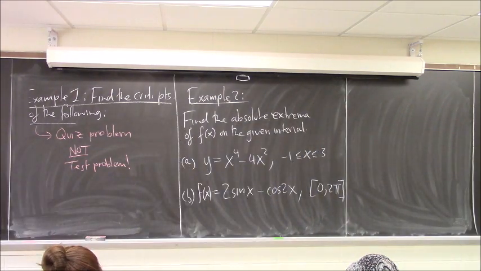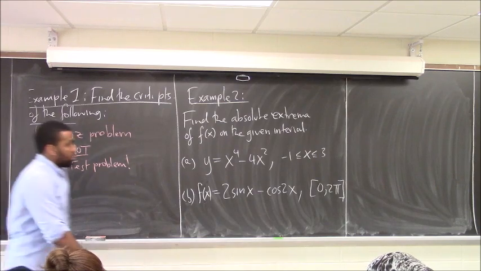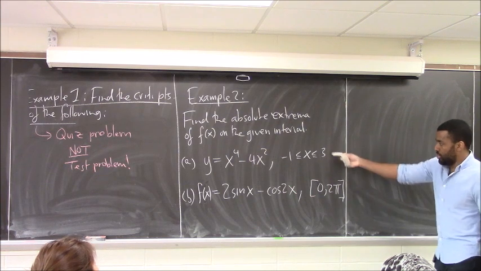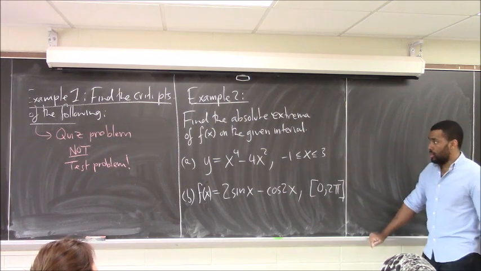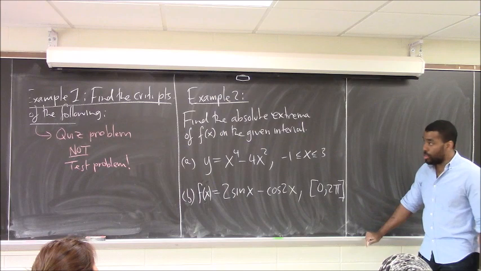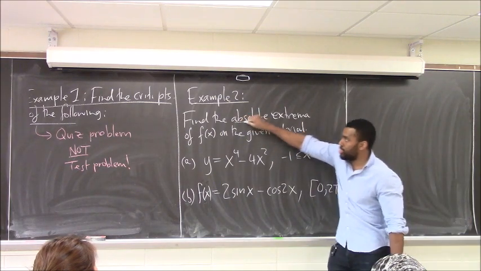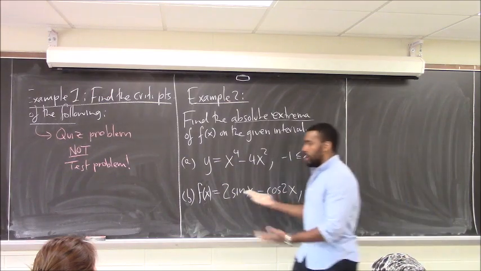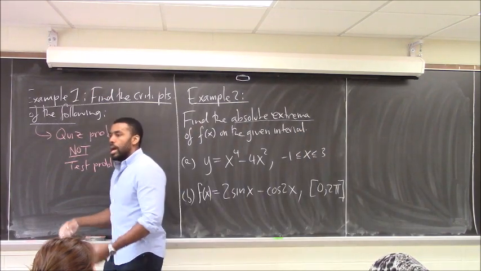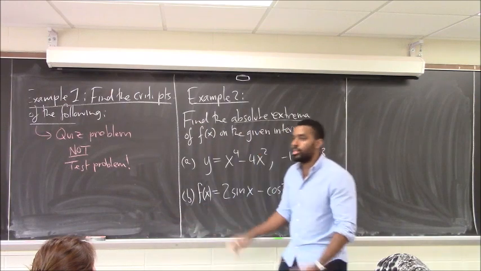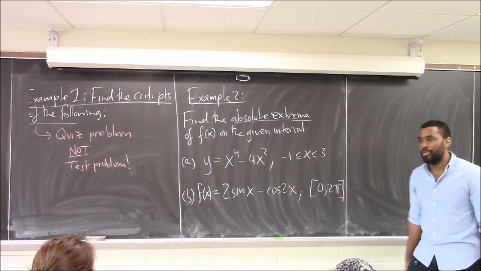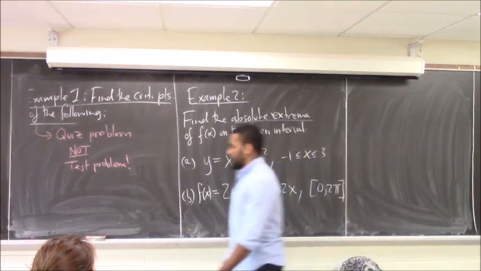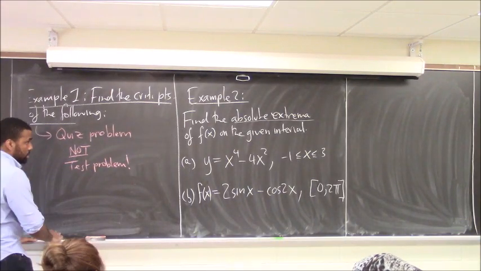Now, two things you should be aware of for a problem like this. Usually it's always going to be a continuous function, and you will be given a closed interval. Why? The extreme value theorem guarantees that you would be able to answer such a problem under such conditions. So if a follow-up question were, how do you know these points would exist? You could say, by the extreme value theorem, it's continuous on a closed interval, so they're guaranteed to exist.